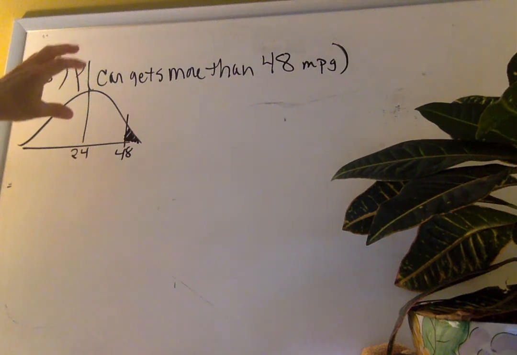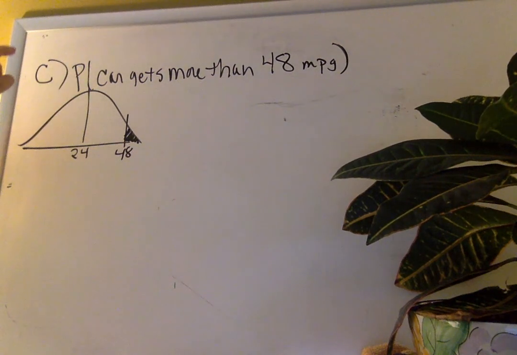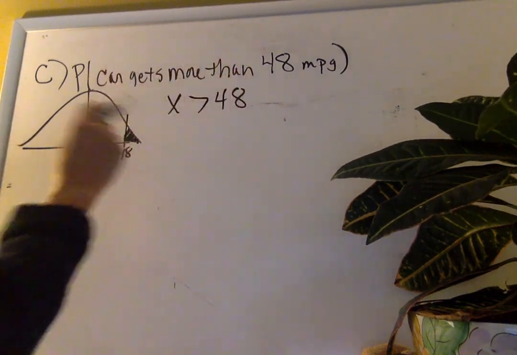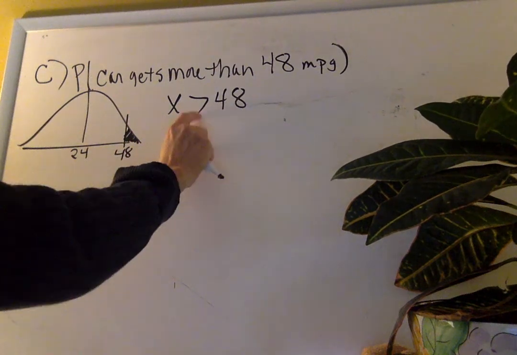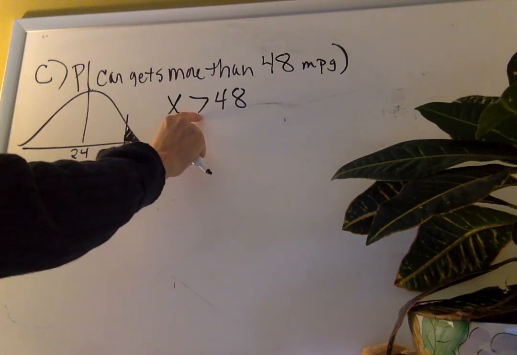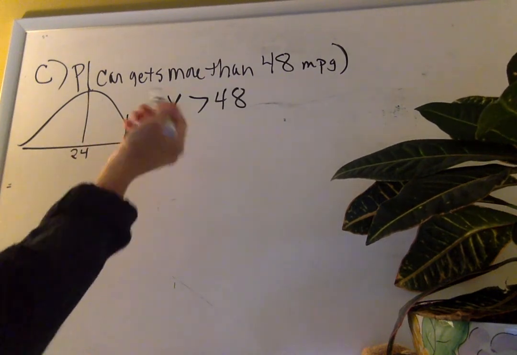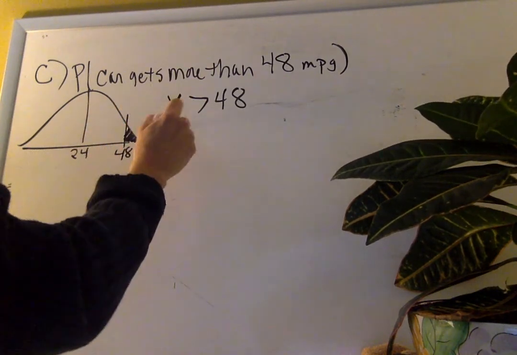This, part C here, is critical that you draw a picture, because I'm going to point out the most common mistake that students make. The problem is, most students just see the 48. They start calculating z-scores. Let me get more organized than that. The whole time, I'm staying extremely organized. I'm reminding myself it asks greater than. I have a picture reminding me it's greater than. Why do I care? You'll see in a second.